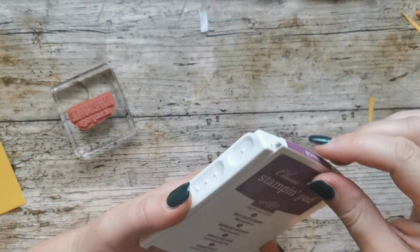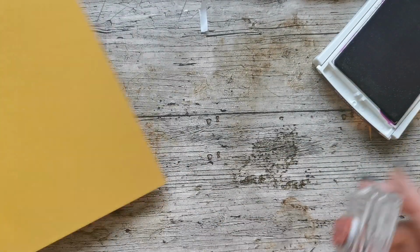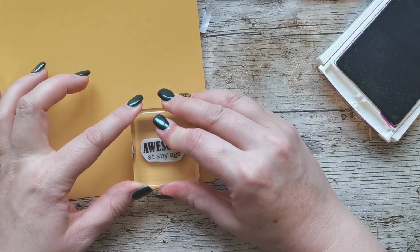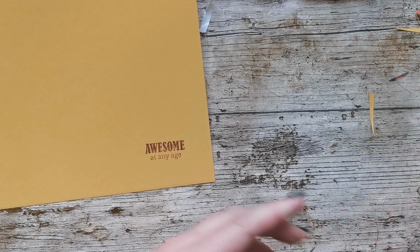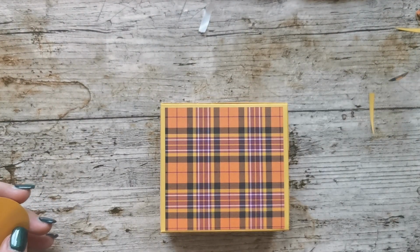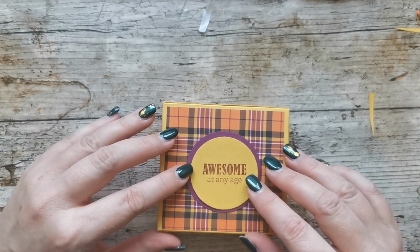Our inks don't look like this anymore. This is one of the older styles of ink. They've repackaged everything now, rebranded their packaging, so it looks a little bit different. So just lightly tap my stamp on there. And then get my 2-inch circle punch, line it up and punch it out. Get my box back. So that's going to sit on there like that.